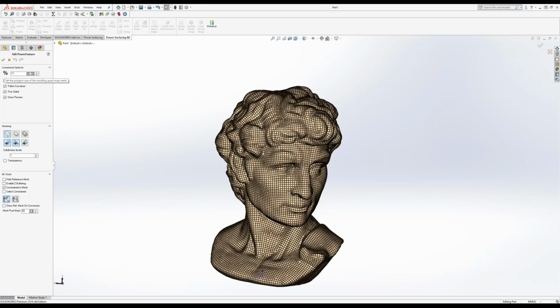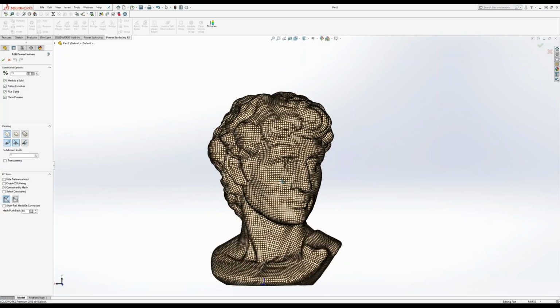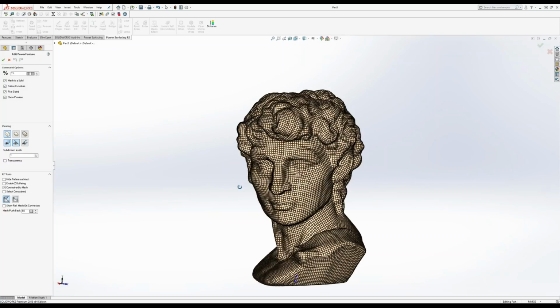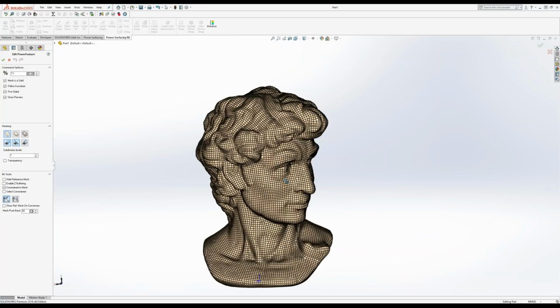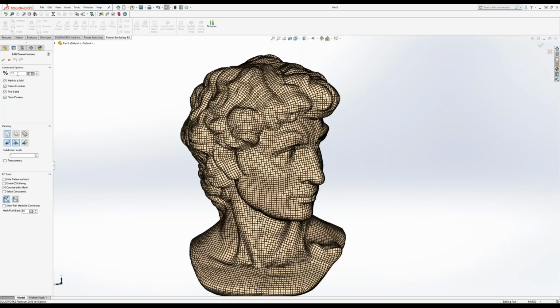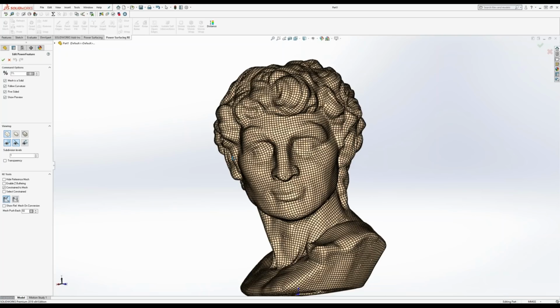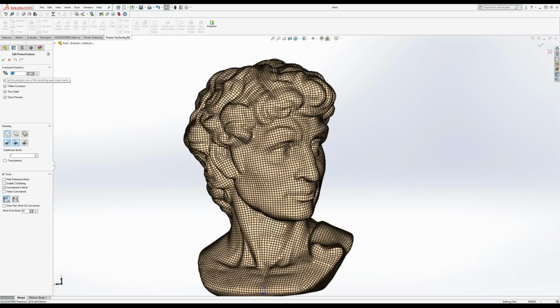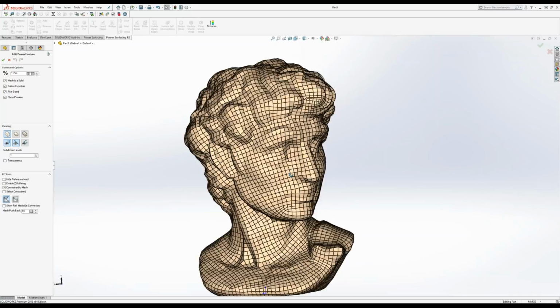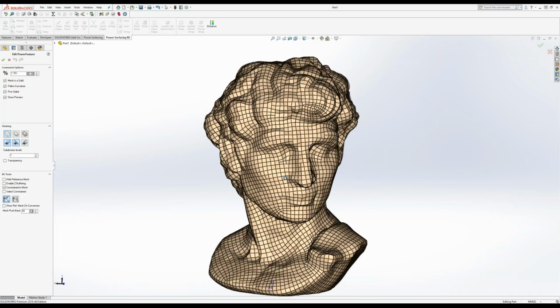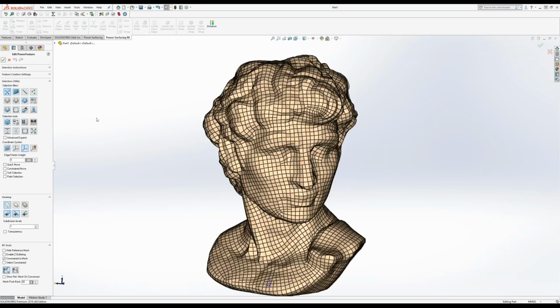And as you use this some, you will get an idea about what size works best for your particular models based upon their detail. You typically want to go as low as possible to minimize the number of surfaces. So I'm really picking up pretty good detail in here. You may not think so, but with the shrink wrap tool, I can go a little bit lower, like 1.75, and give that a try. So that's not too bad for now. Let's try it, and we'll see how good we're able to get the actual shape.